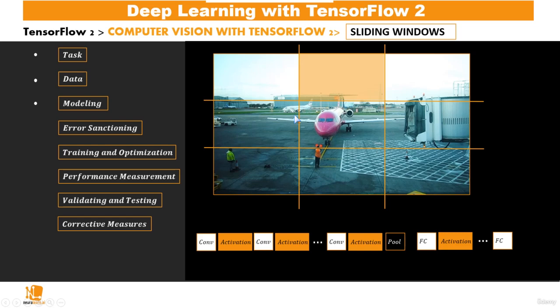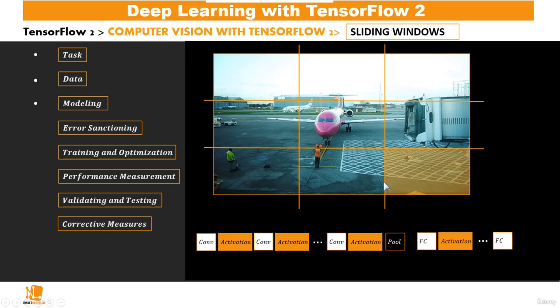Now we slide to the next window or to the next grid cell, hence the name sliding windows. We slide to the next, we slide to this, slide to this. At this point, we obviously see that we have objects. This we have an object, this we have an object, this we have, this we have, this we don't. So that's how this algorithm works. We basically slide through all of this and then pass it into a conv net to deliver the required outputs.